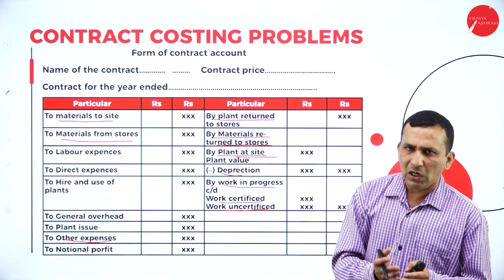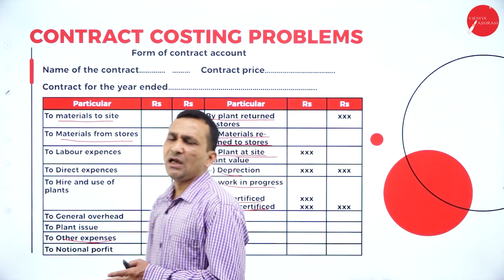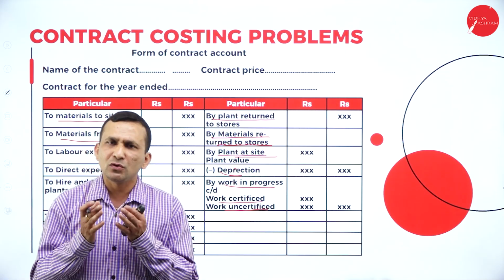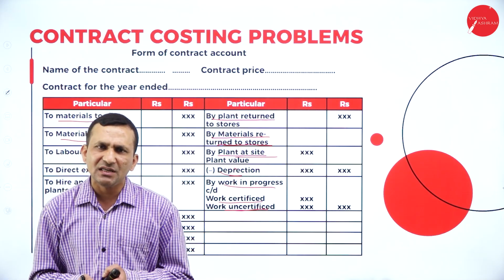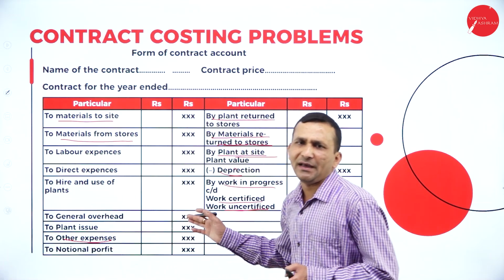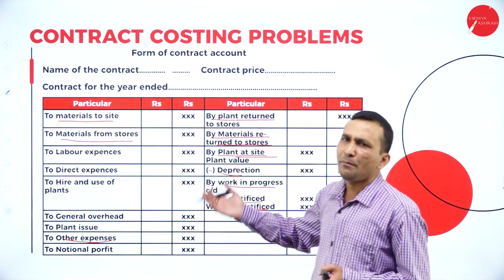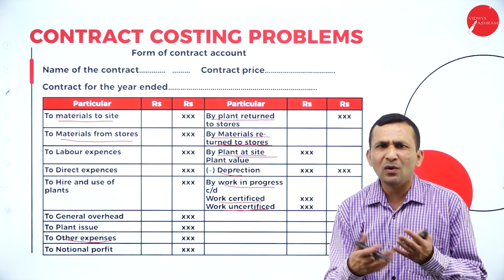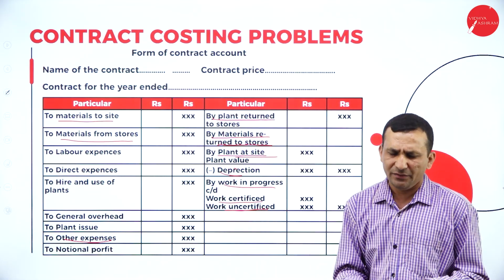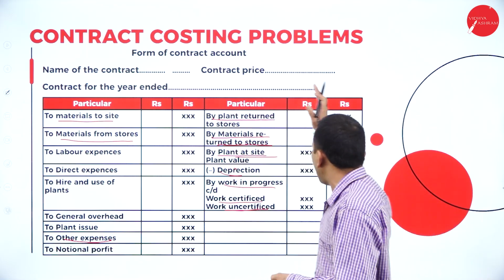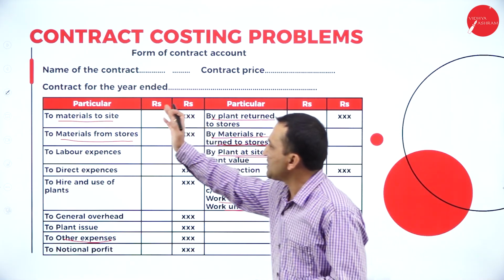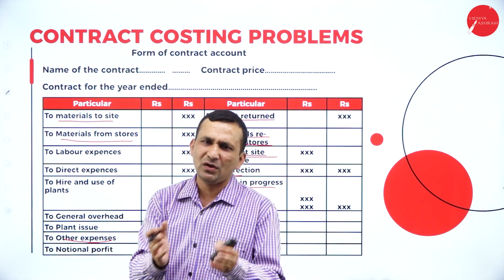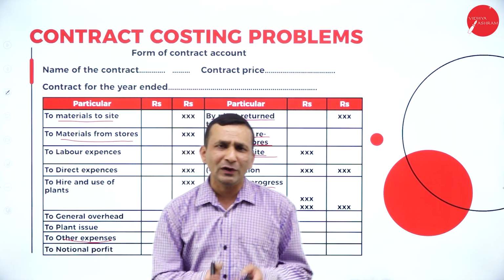The contractee invites an engineer or architect and takes an opinion on what exactly has been done. The contractor said only 80% is completed, but after certification by the architect or engineer, it may be decreased. Now, work uncertified is work that is completed but not certified. The credit side is more and our debit side is less, meaning we are getting a notional profit, which is nothing but approximate. With the help of the contract account only, we are identifying this.